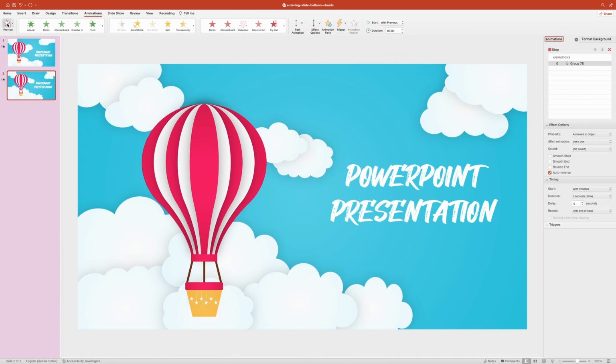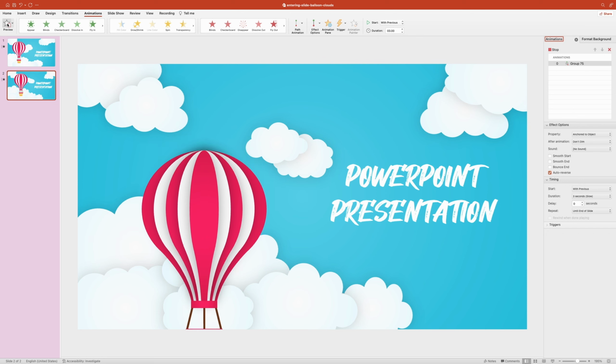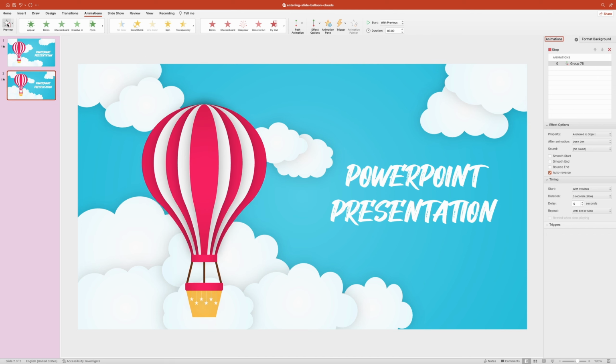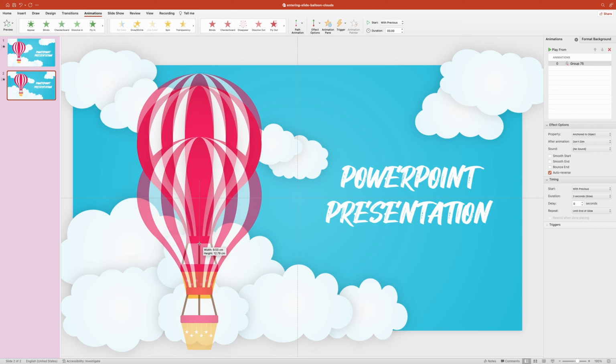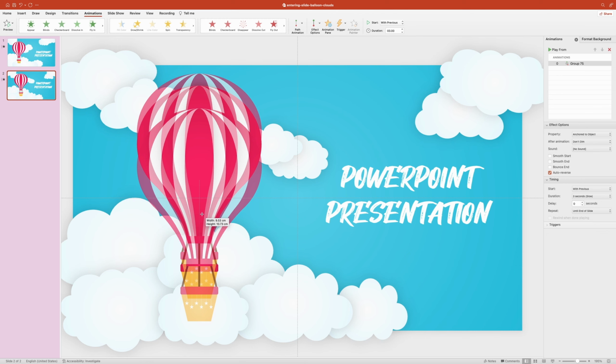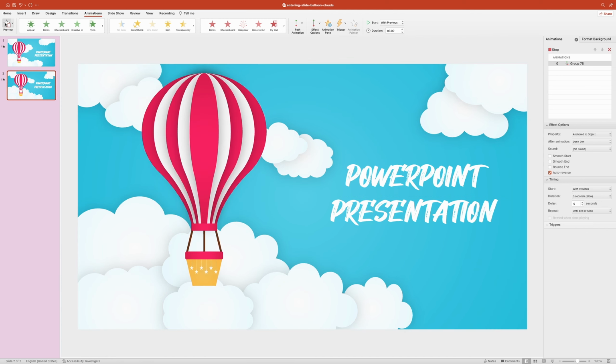If we hit the preview button, we're gonna see that currently it is flying out of the scene, so we're gonna fix that. Click on that green point and drag it up to the top. That's where the animation will begin. And then grab the red point and also bring it up a bit. That's where the end of the animation will be. Alright, now let's play the animation and see what we have so far.